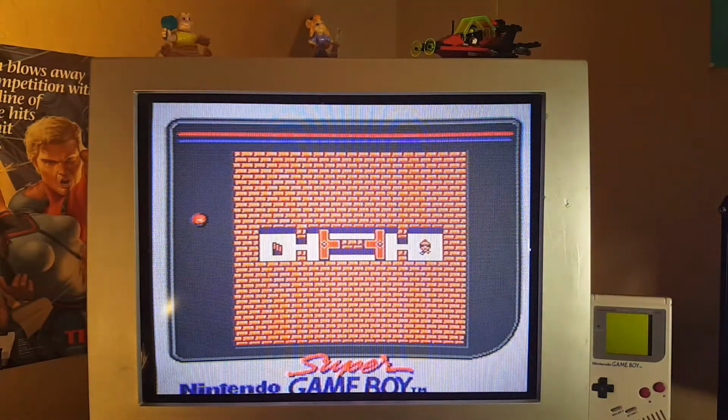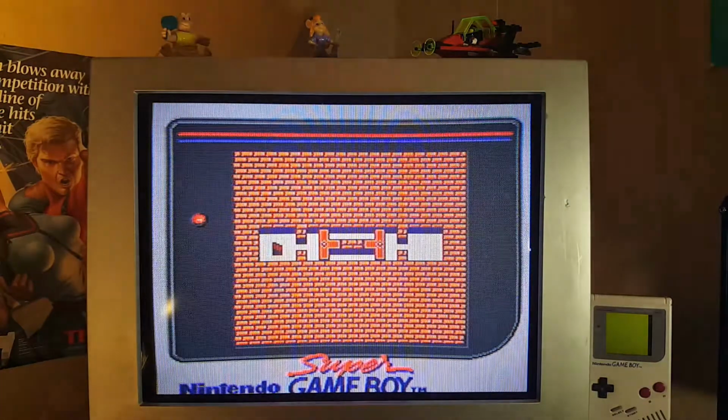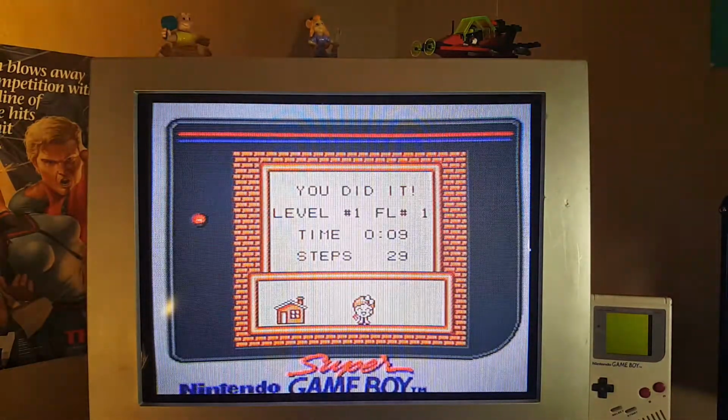And the object of Kwirk is to get to the stairs and get to the next level. And each level has progressively harder and harder puzzles to get through, be it turnstiles or pits that you have to fill with blocks. And the point of the game is to rescue your girlfriend, Tammy. You're both tomatoes.